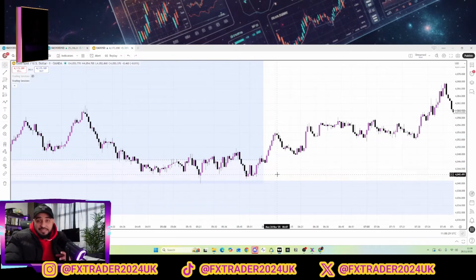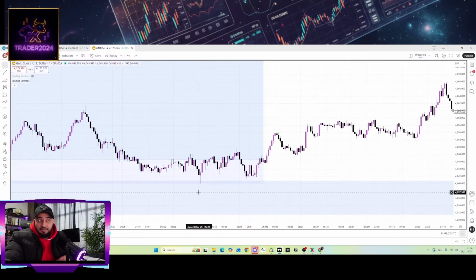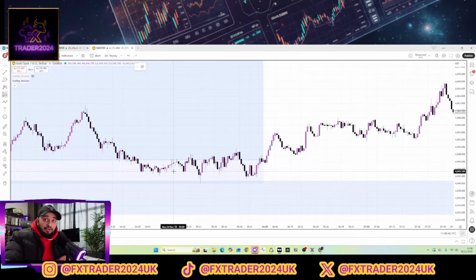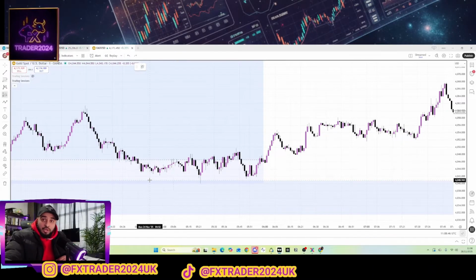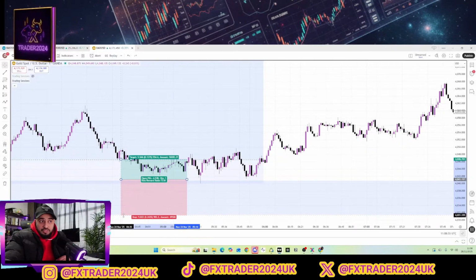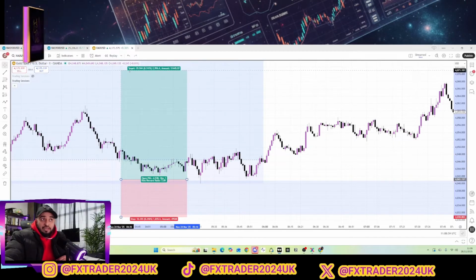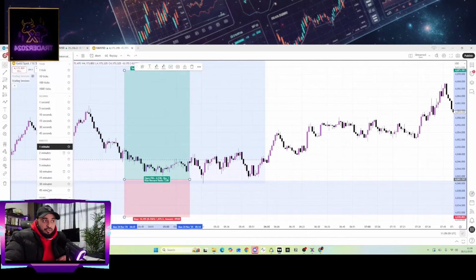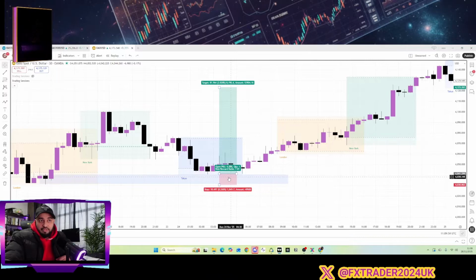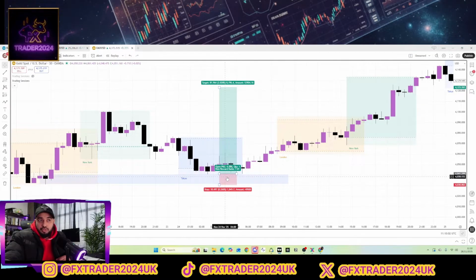Now, if we were aggressive traders, we would have entered here. Let's just put the position tool here and I'll show you how you can get a sniper entry when you wait for confluences. So if we entered aggressively, we would have entered here with the stop loss below the order block and price pushing up. So if I just go to the higher time frame, we can see this would have given us a 1 to 7 or possibly 1 to 8.